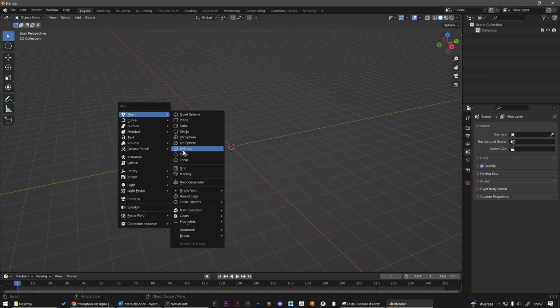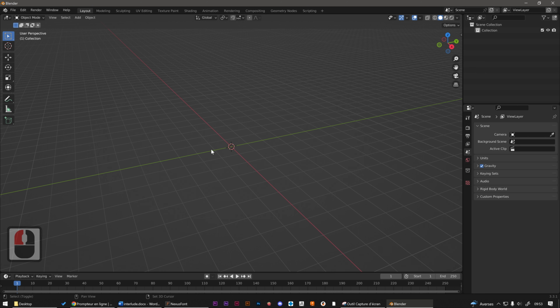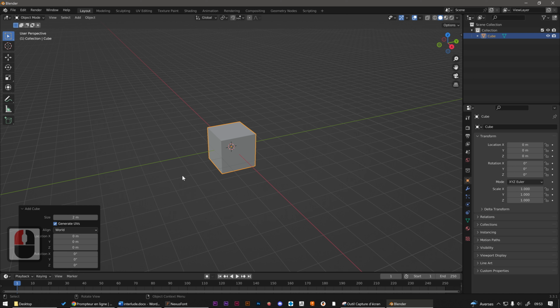So let's start by creating a cube. Just click on Cube, and the cube is created. And this panel appears. You can expand this panel, but be careful. It disappears if you click elsewhere than on it. If I click here, the panel goes, and we can't go back to it after that. So let's delete the object with X or the Delete key, and we start again with Shift-A, Mesh, Cube, and now we are careful not to click anywhere outside the panel.